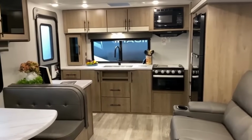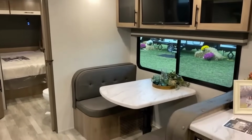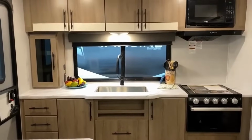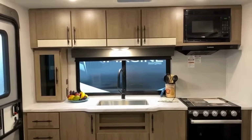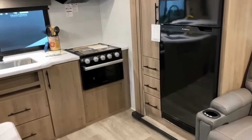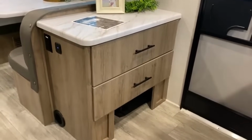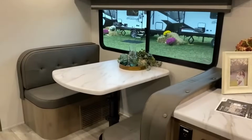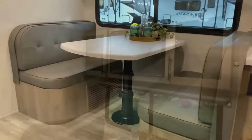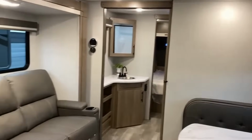I think this thing looks absolutely stunning inside, and they have crushed it when it comes to maximizing the storage output on this one. Nothing gone to waste. No ounce of space gone to waste on this thing. I love the fact that it doesn't have one of those short queen beds like a lot of things in this size and class have. And around the bed, they've got potentially one of the best maximized storage situations going on all the way around the bed. It is carpetless, it is ventless, it is easy cleaning.